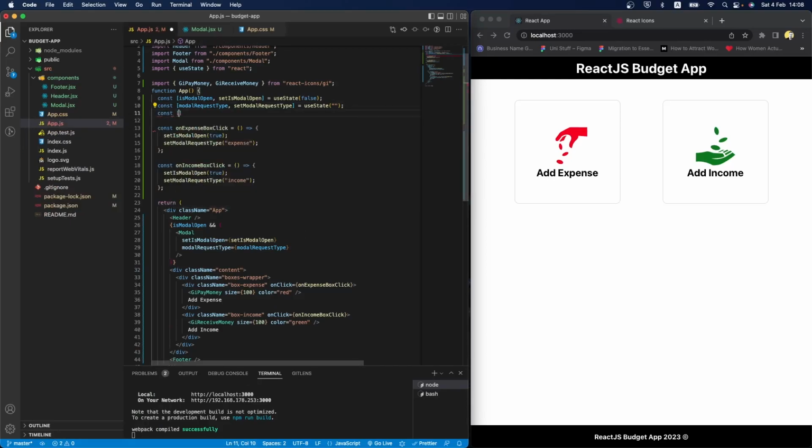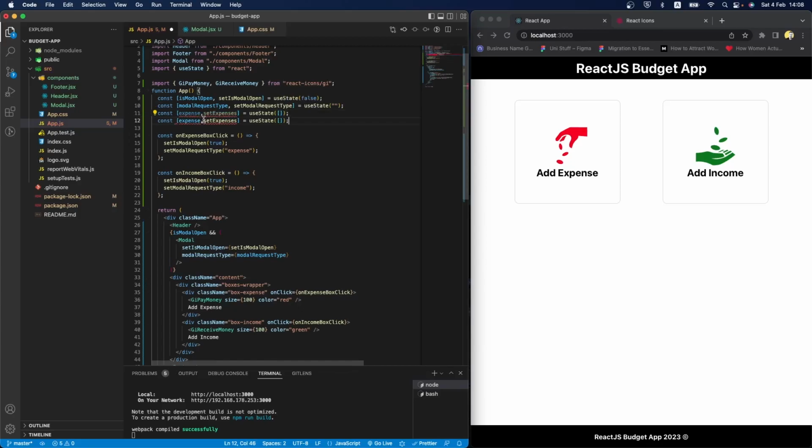So I'm gonna say const expenses, and we're gonna say set expenses. And that's gonna be equal to useState, and that's gonna be an empty array. Cool. We're gonna copy and paste, and we're gonna say incomes, set incomes for the next one. Set incomes, just like this.